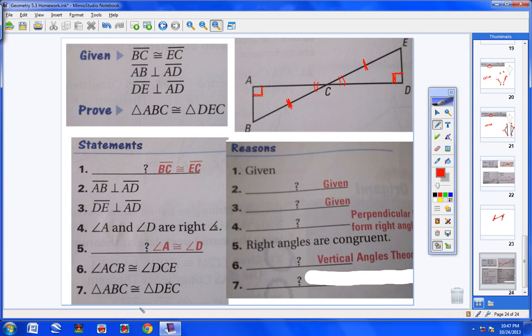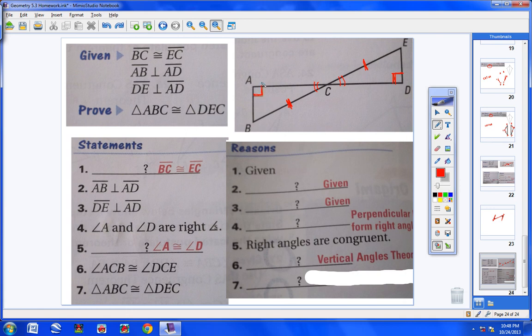Now they're ready to state that triangle ABC is congruent to triangle DEC. Okay, now how can they state that? Looking at your diagram up here, how could they state that these two triangles are congruent? Angle, angle, side, angle, side, angle, side, angle, side, side, side, side. How could we state that? Well, it looks like to me we have an angle. We definitely don't have angle, side, angle, because we would have to know that this side here was congruent to this side here, and we don't have that. So we know it's not angle, side, angle.